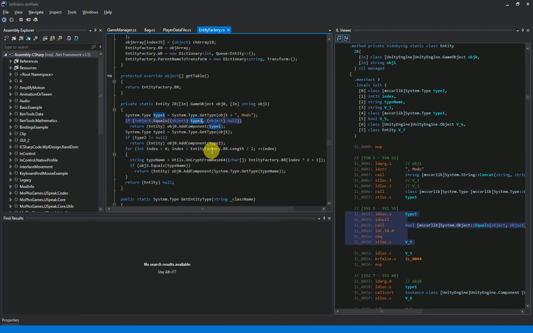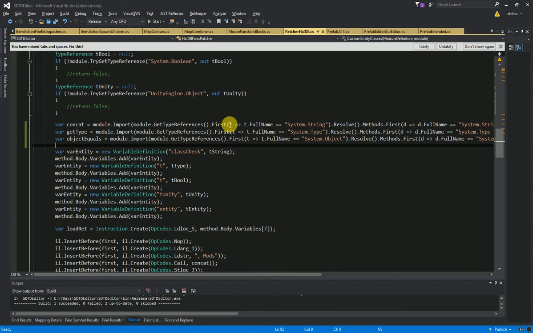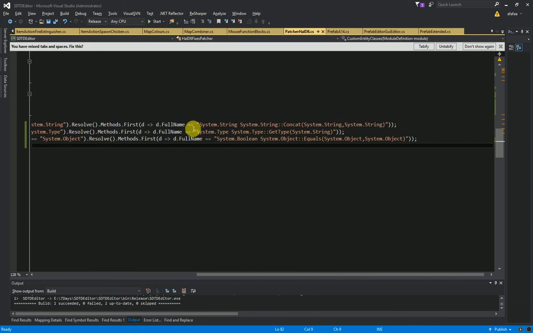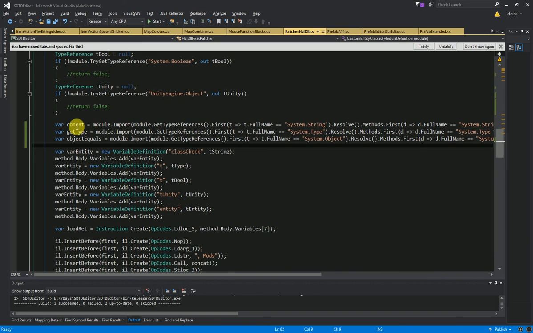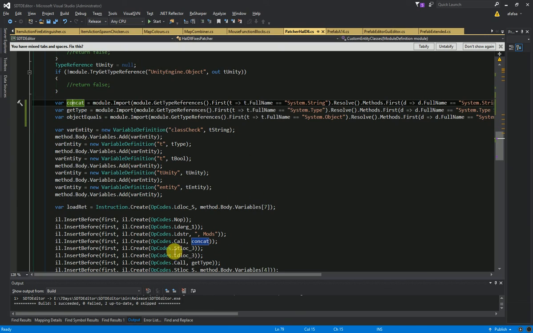So as you can see in the method, we are doing things like GetType calls and object Equals, and here all we're doing is finding a reference to that method inside Cecil, so we can use it in our calls down here.